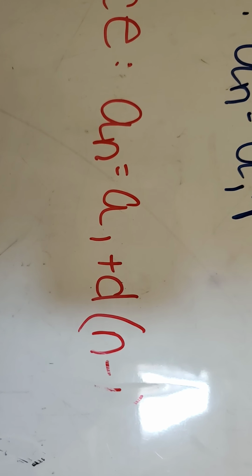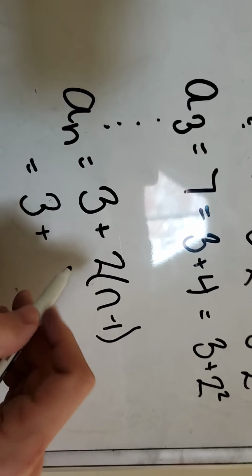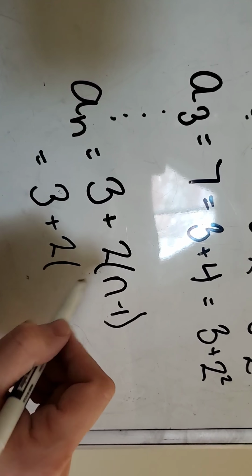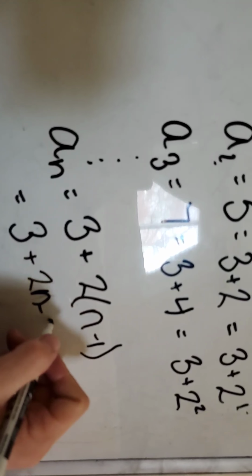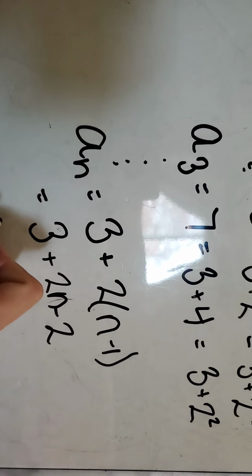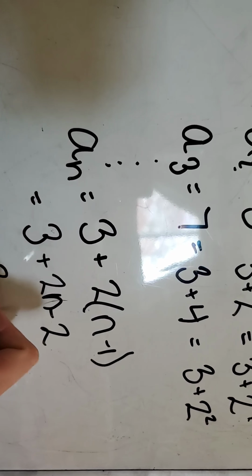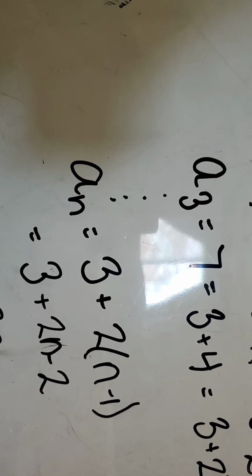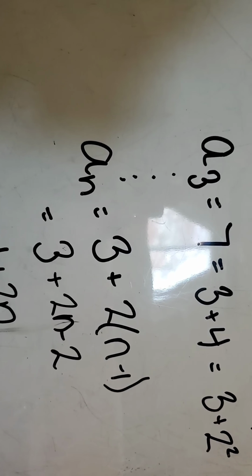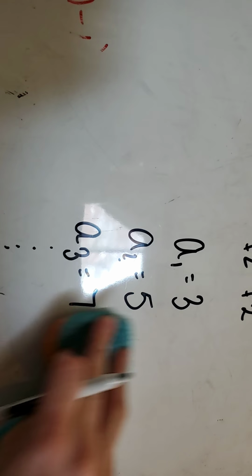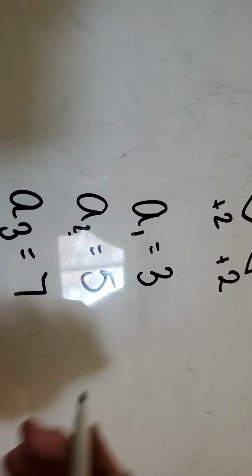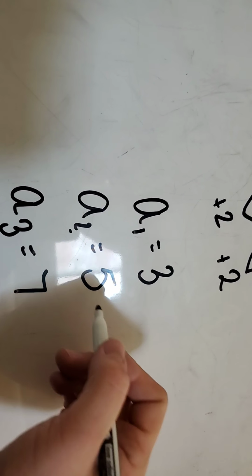Just 3 plus... So I wrote it with the common difference of 2 times n minus 1, is 2n minus 2, which is 1 plus 2n. But AN minus 1, how do we write it with the term before it? Okay, all right. Well, this is a good way for you to watch somebody problem solve. What relationship does it have in terms of the term before it?